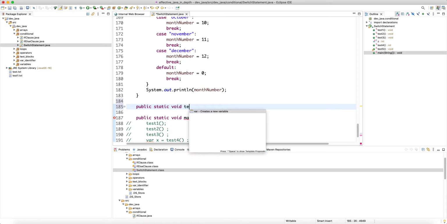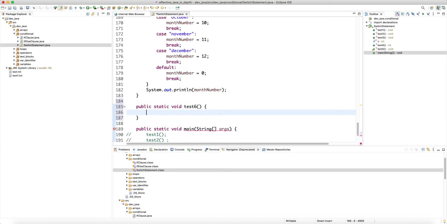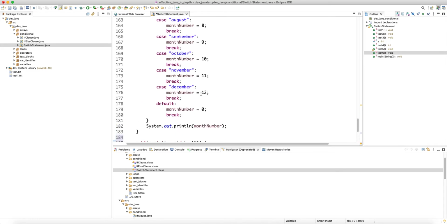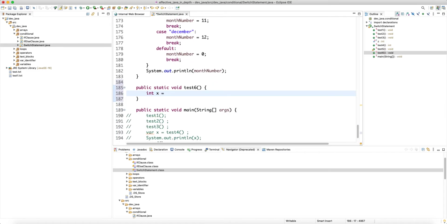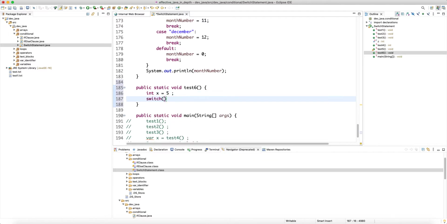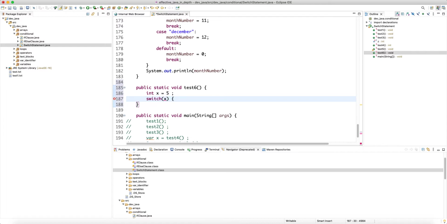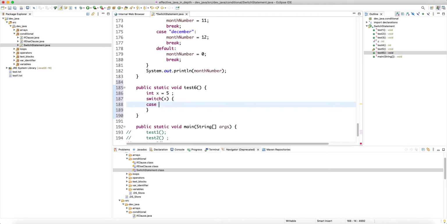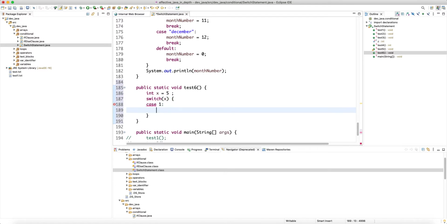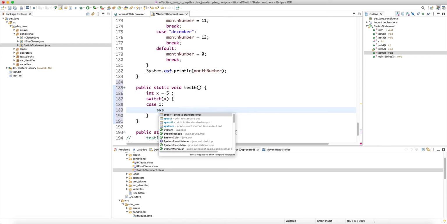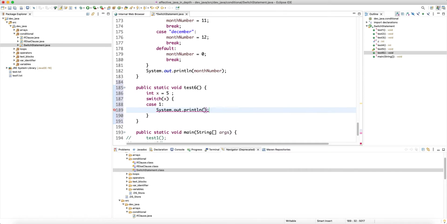So public static void test6. I'm going to say int x equals 5 and then switch over x, right? And then we're going to have a couple of cases. Case, for example, 1, we're going to sysout 1, and then we're going to have a break here.